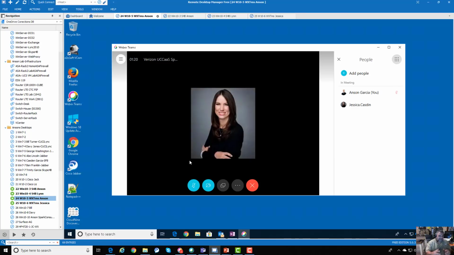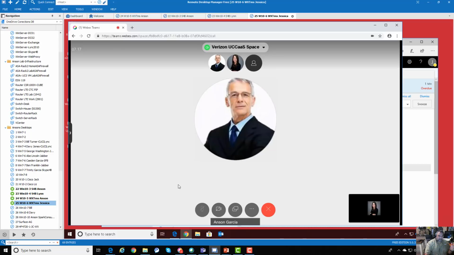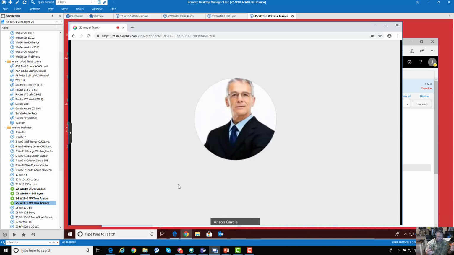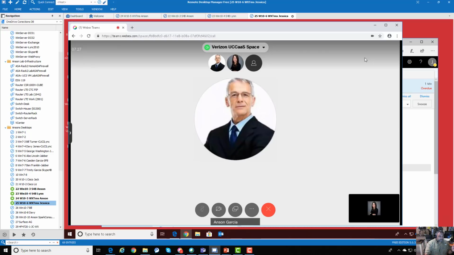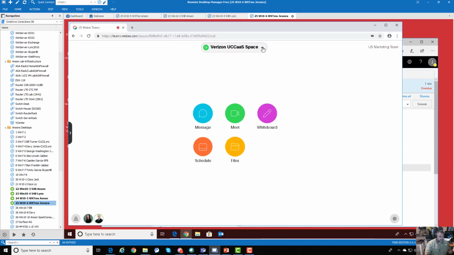You can see we have differences in display. Okay, this display is much different than this display. Again, I don't like that. If I use one or the other, I'd really like it to be the same. I think it should be the same. I got this thing down here.